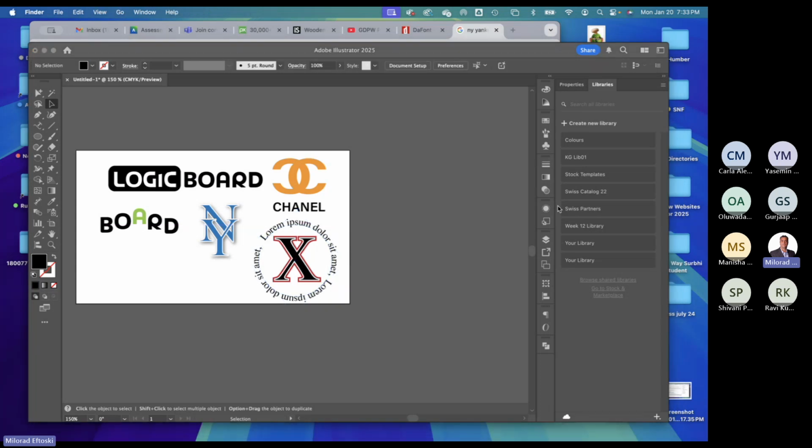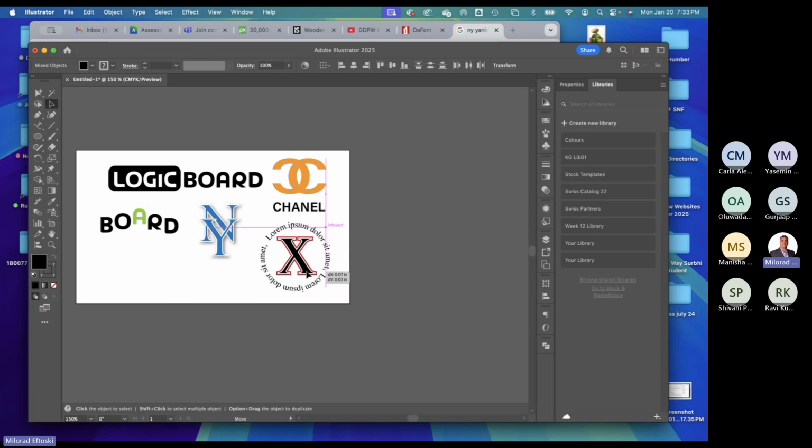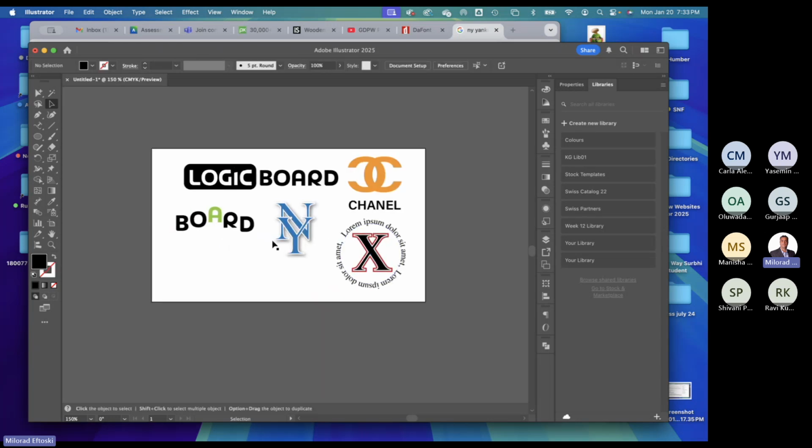And then you have something like this. It's more like dimensional design. Like it looks like there's a perspective on this one, like a shadow effect. For that, you have to understand how gradients work. And I guess I'll explain gradients right now since we're learning how to do logos. Now, logos should be, this is enough for you to know. You don't have to do this next one, but let's just say you want to challenge yourself and learn something more advanced. You could learn how to use the gradient tool.